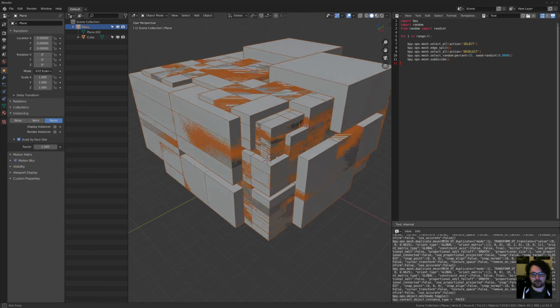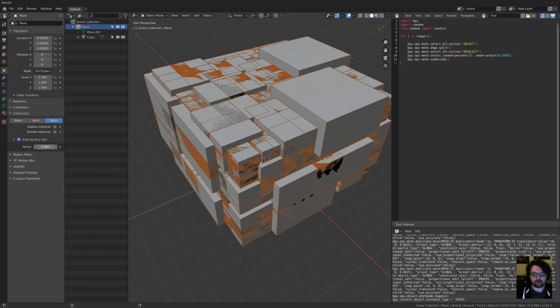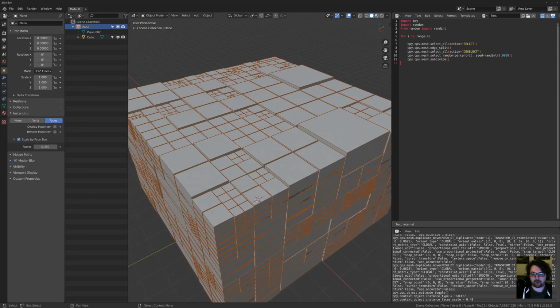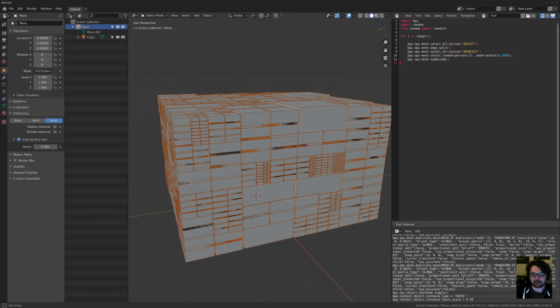Now if we turn on the faces instancing, I'm going to have to mess with this a little bit, but now we get this perfect sort of grid and it works the way it should. Kind of. There's something in here that I've messed up along the way, but you get the idea. This works as it should now. And that's why I was saying earlier I had 1 by 1 by 1, because it's a lot easier to calculate. Now we're dealing with half heights and double widths, and this is a pain in the butt. But this is sort of how it works out.